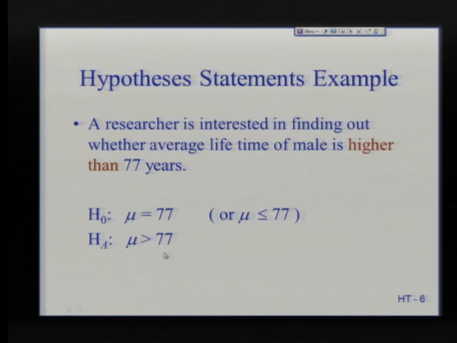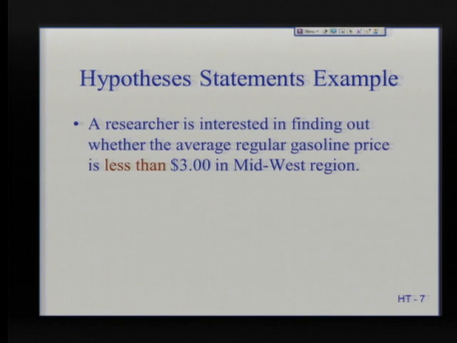So when you have a situation like this, we're going to say the test for this is called a right-tailed test, and you will see that later, again, the reasoning, right? Typically, if you have a sample mean that's much larger than 77, more likely you will reject null and support the alternative. And you will draw a line on the right side of 77. So if you have a sample mean greater than that value, then your evidence supports the alternative and you reject the null hypothesis. So that's a right tail, where you're making a decision on the right tail. Okay. So a pair of hypotheses like this, you're going to have a right-tailed test, right?